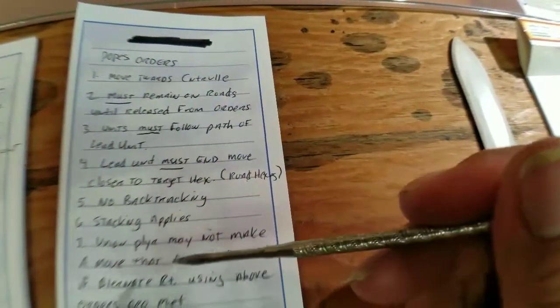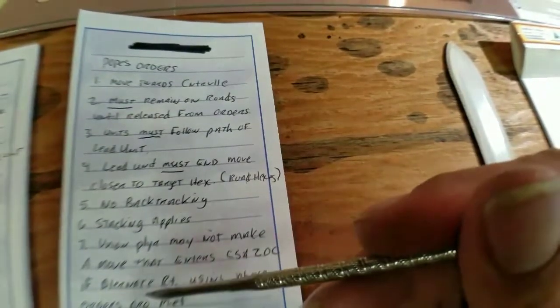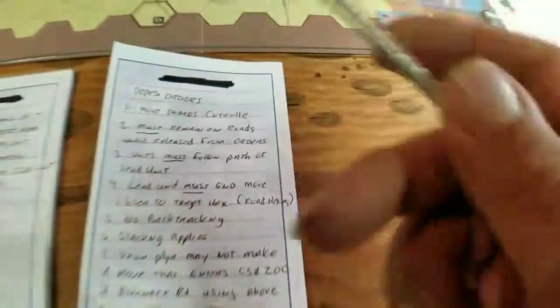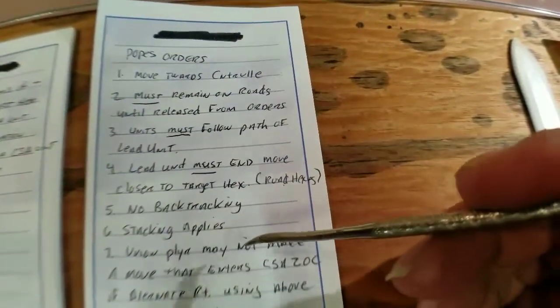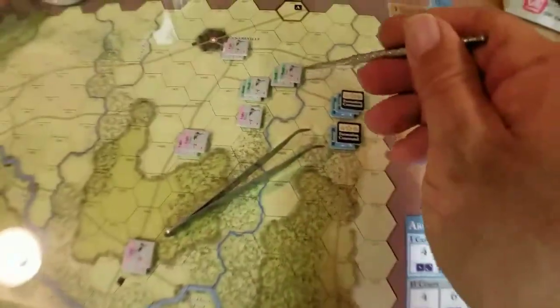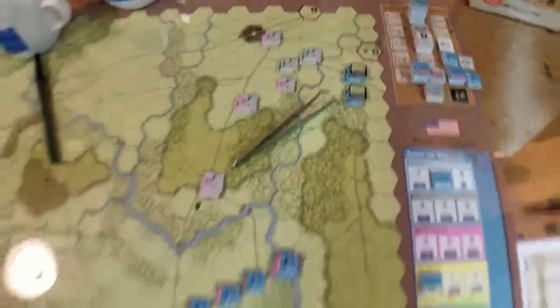If alternate route using above orders are met, and he can't use the Sully Springs Road, which is way up there. That don't count, but number 7 is the key. Union player may not make a move that enters a Confederate zone of control. We'll go over here, and these are how you get freed from your orders if you arrive at a target hex. Well, that's not going to happen. There's no way I can get to Centerville, so I'm not going to arrive at no target hex. So that's not going to come in.